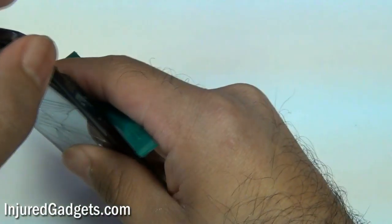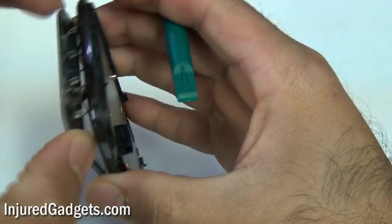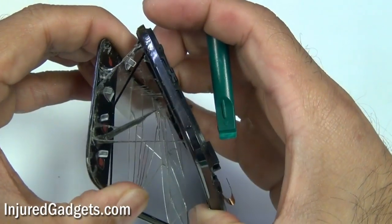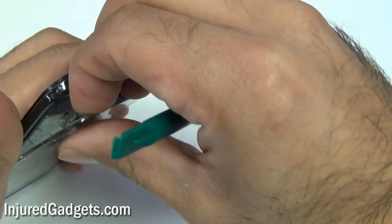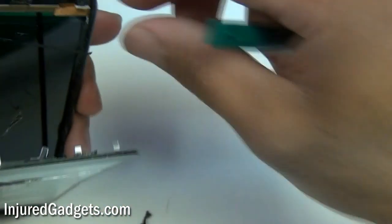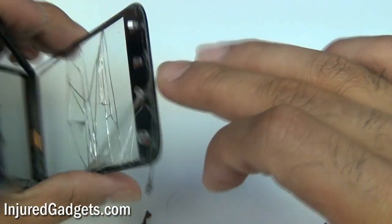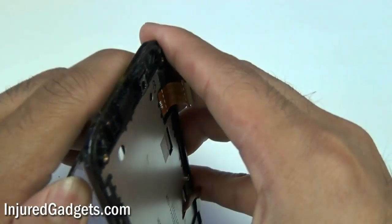Right here you can see those little tiny plastic spacers under the screen — those little tabs. You will want to save those. You can see them pretty well right here. You do want to save those little tabs because they need to be transferred over if you just buy the glass screen or the assembly, because those little tabs are what actually light up the bottom keys of your phone and illuminate them. So definitely make sure to save those — you will need them for later when you are reassembling your phone. The nice thing about these tabs is that they are sticky, so you don't have to reapply new adhesive. You just peel them off of the original screen and put them back on the replacement in the exact same space.